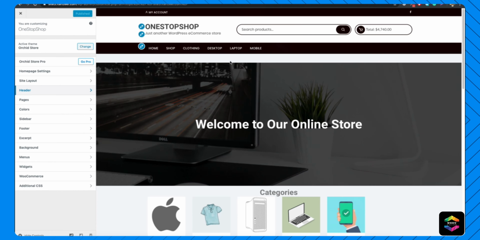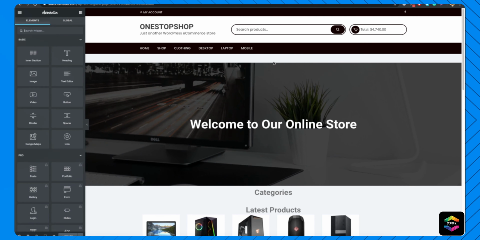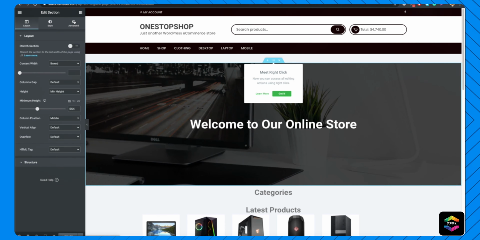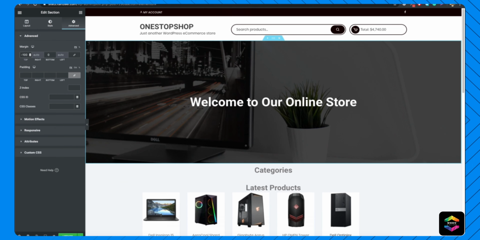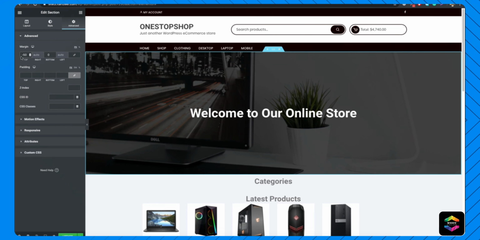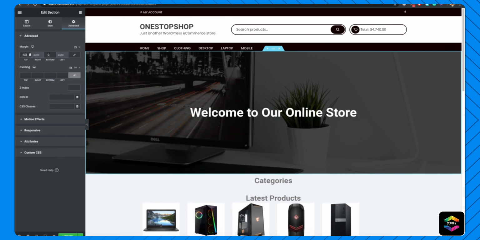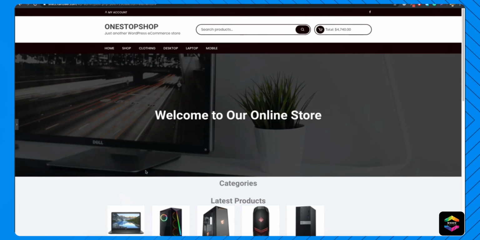But here you can see that this is a thing that is coming right here, and this is just a pane. If you want to get rid of that, click edit with Elementor again. Then click over here, go to the advanced tab, and make the margin minus 100. Since this has gone much higher, you can keep it at minus 50 right here. Now you can see it's just right here, and you can decrease it until you get the perfect spot. And this is now the perfect spot.